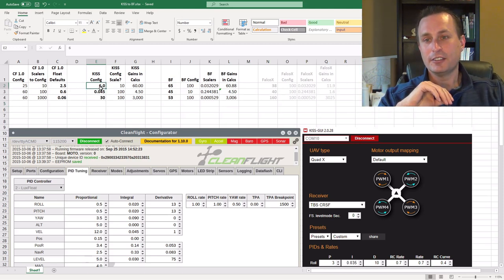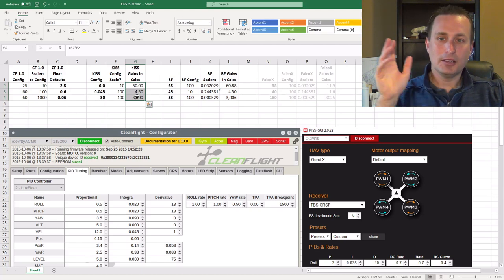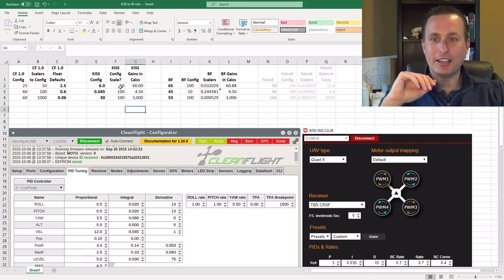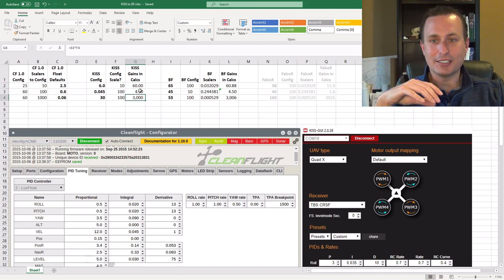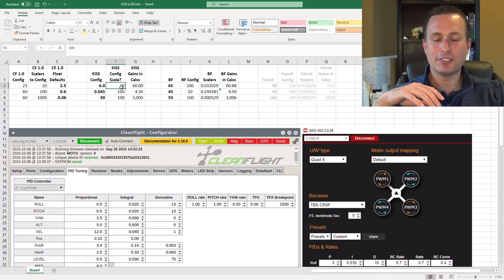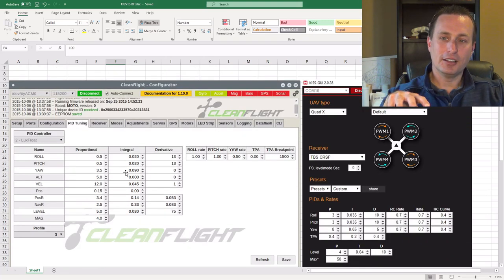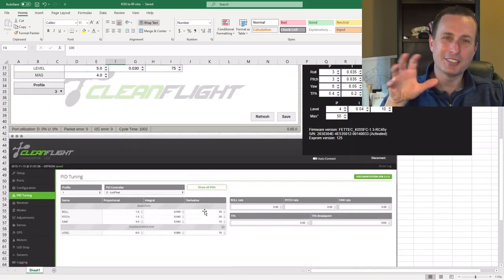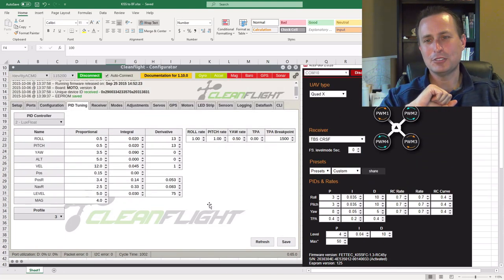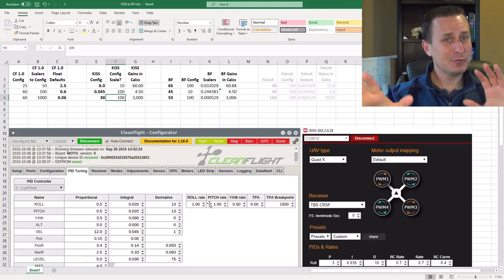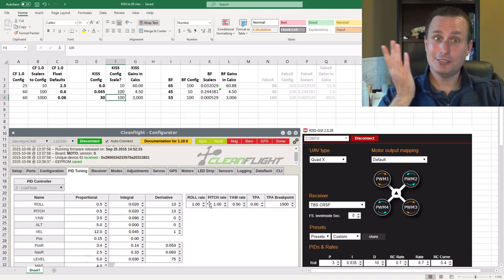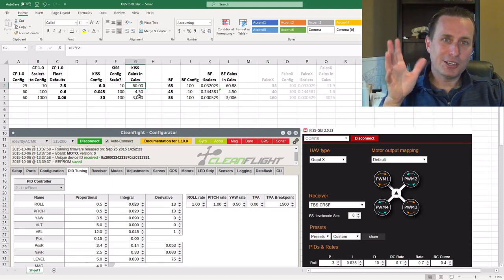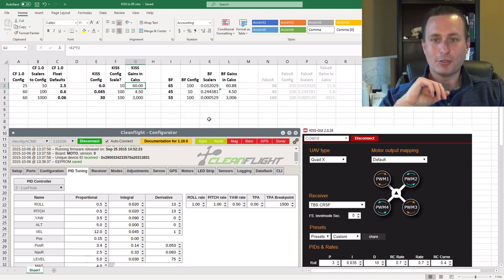So that all aside, these are the numbers I use there. These would be based on my guesstimate of what the gain strengths would be in the calculations themselves, because there are some dividers and stuff like that for the scaling. And I'm getting that from CleanFlight 1.0, because if you look, we had similar gains. This is KISS, and you can see how CleanFlight looked. This is CleanFlight with the Lux float. So you can see the similarities in the gain magnitudes. Not saying that's one-to-one, but that's right around when KISS split off. So using that, this would be generally what the numbers would be. So you can see 60, 4.5, and 3,000.